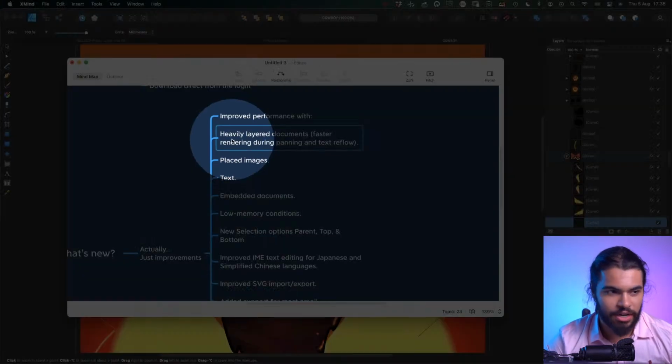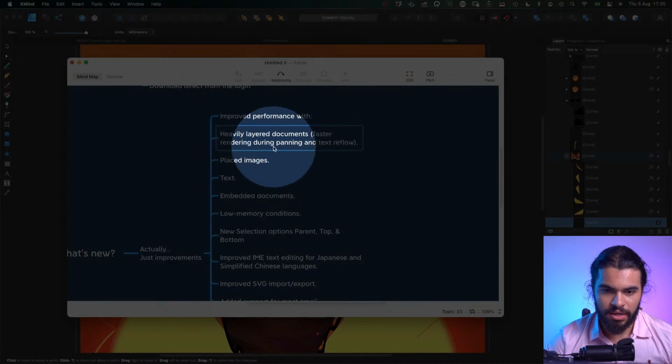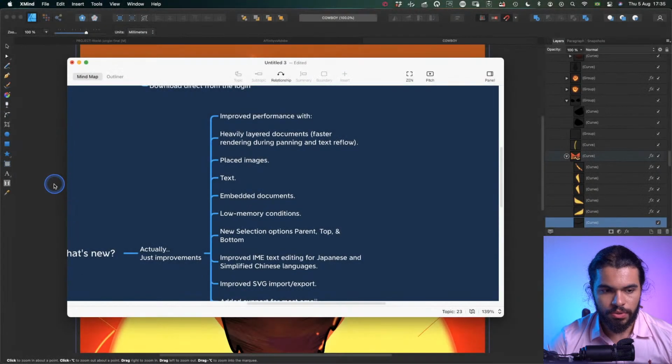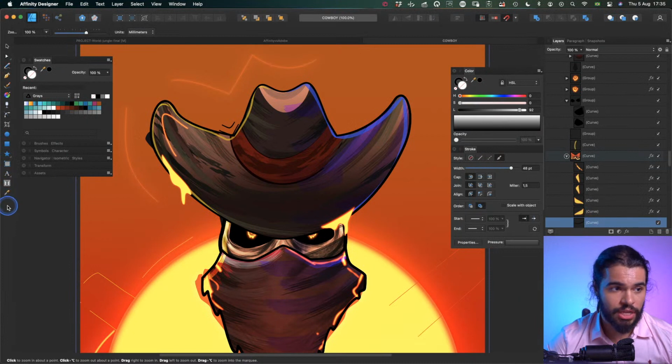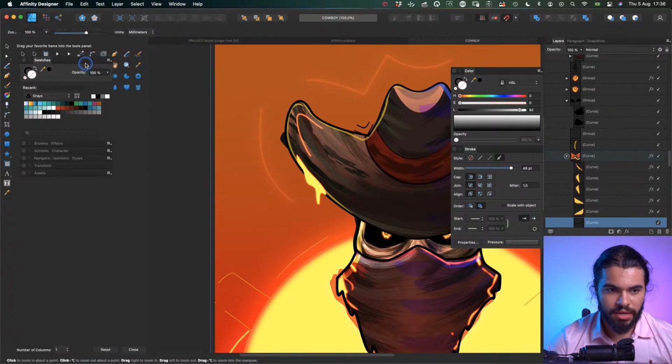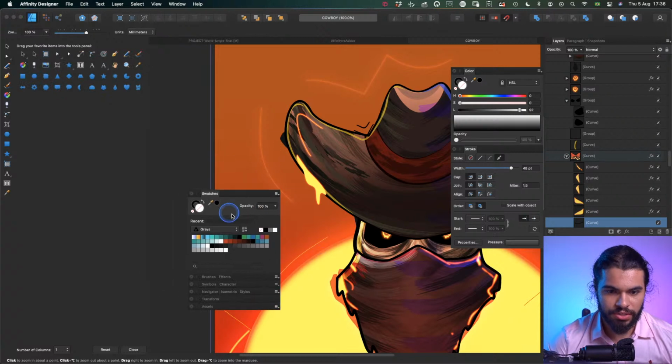So I hope it's very clear that we got a huge improvement from Affinity. All right, and the rendering is better. You can see how refreshing it is. Place images. I haven't tried this one, but in case you want to place an image, it's quite simple. You can go to an icon that is here, but you need to enable it, right? Because mine here is very customized by my personal artworks. But you can go here in View, Customize Tools, in case you are wondering, and then you can bring this function here.